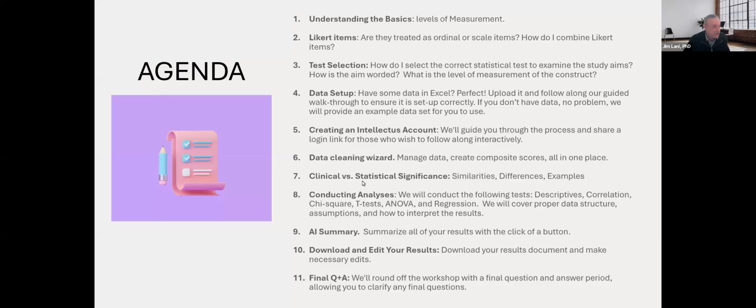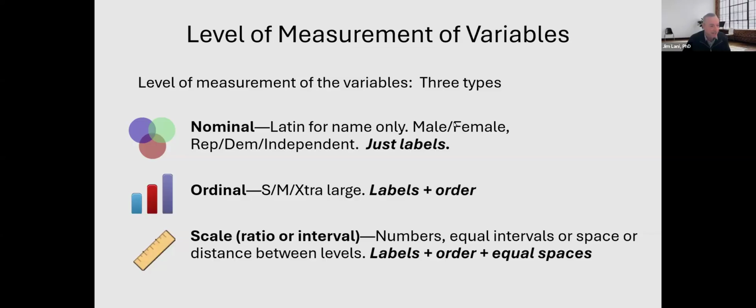Significance, we have these conversations a lot. We talk about statistical significance, but I just want to highlight that particularly for small samples, clinical significance, that is to say, effect sizes, are really, really important. We'll go over some tests. We'll talk about the AI summary, which is now AI Insights or Insights, how to download stuff and Q&A. And I'm going to look to accomplish this in the hour. So let's just see how this goes and roll right through.